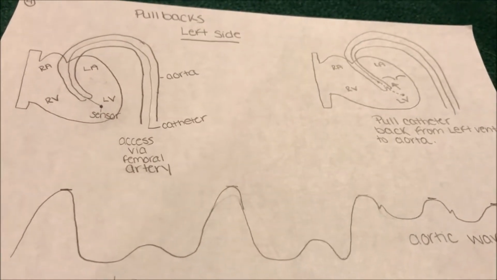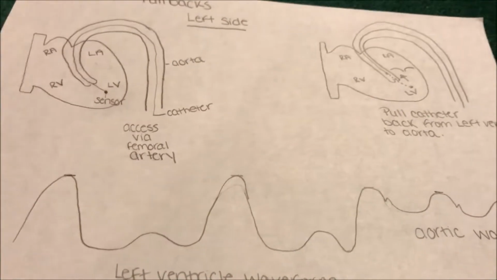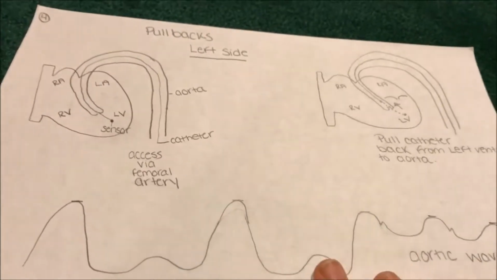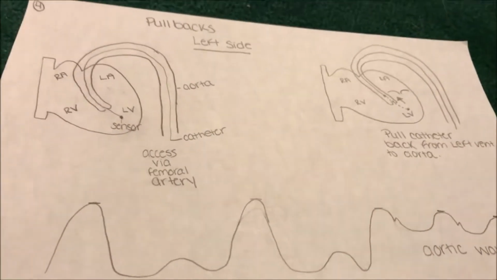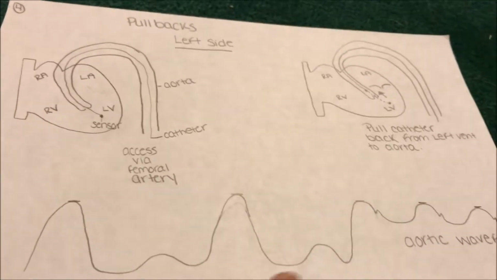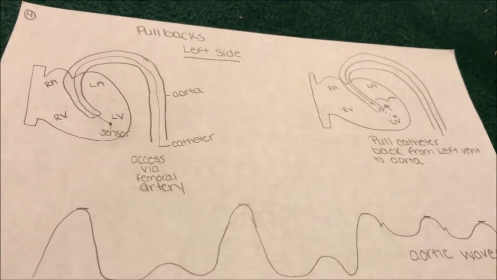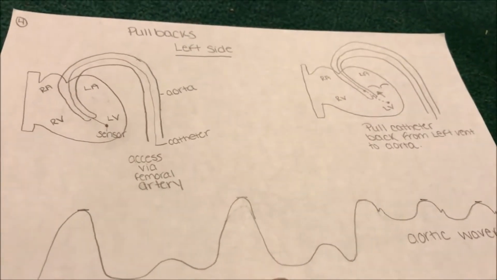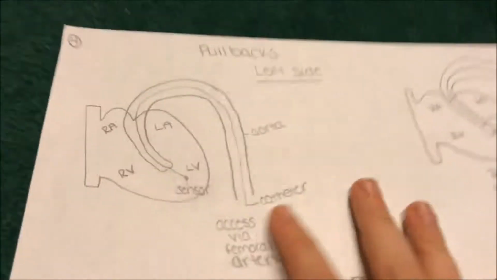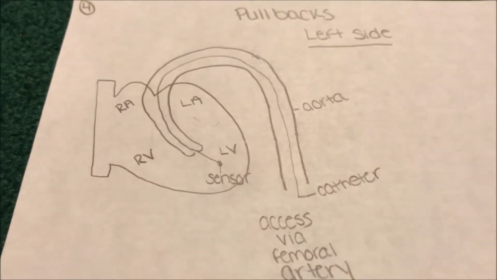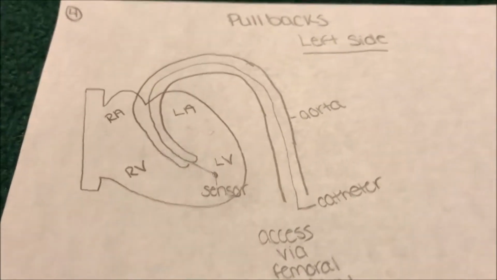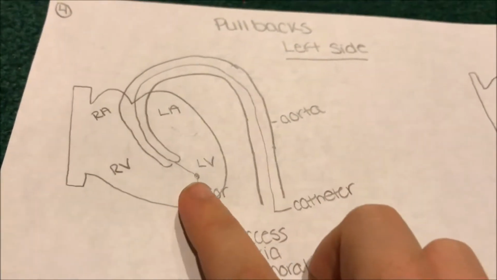The left side of the heart, you gain access into the artery. And in the cath lab, a lot of times there are other times where you can use the radial artery, but as we're learning right now, we're using the femoral artery. Either way, the artery is going to lead to the aorta, and you're going to get to the point that you need to get to. So we go up the aorta with a catheter, and I drew a little line where the catheter is at. You go up the aorta, and we're going to go into the left ventricle, and the little bulb at the bottom is the sensor of the catheter, and that's right there.